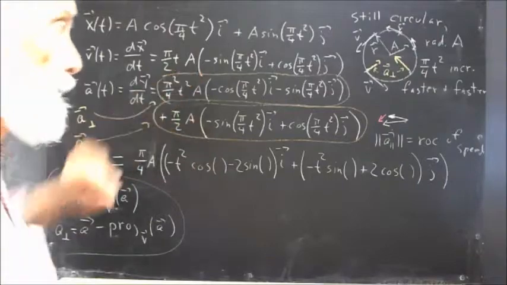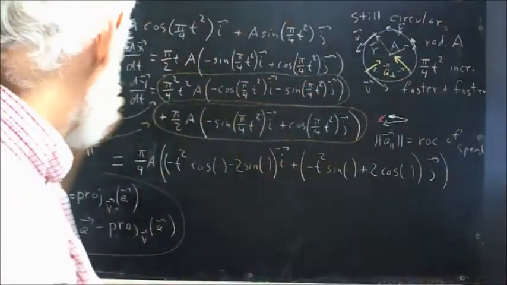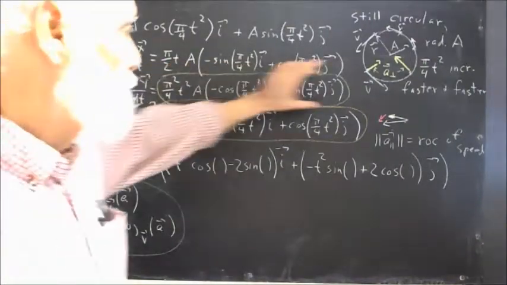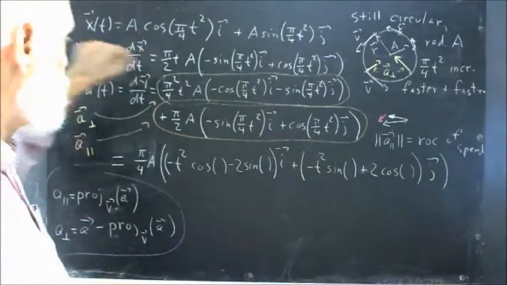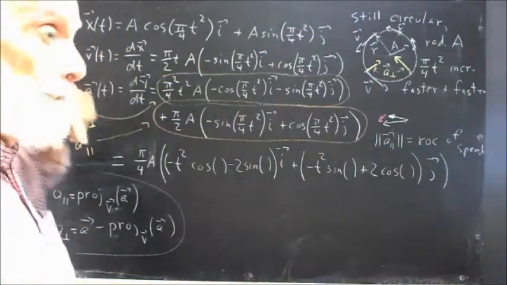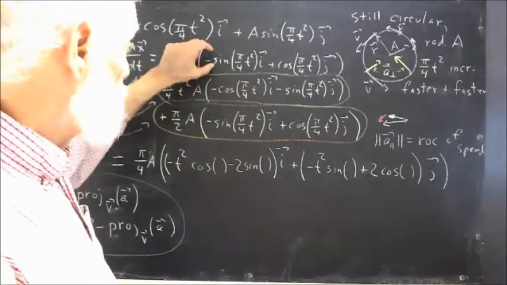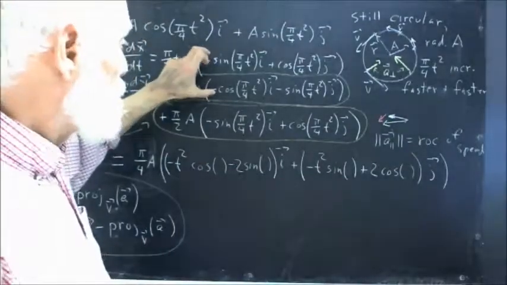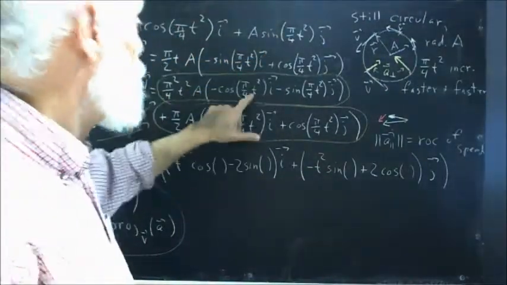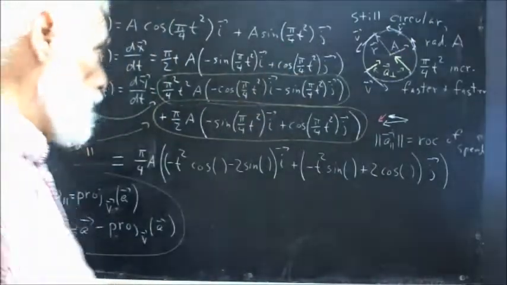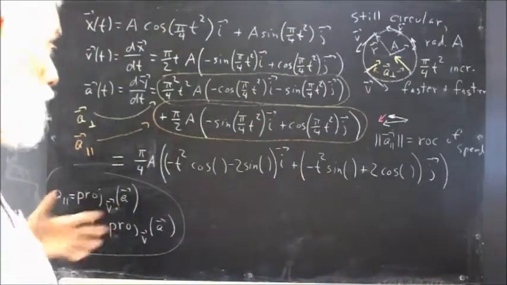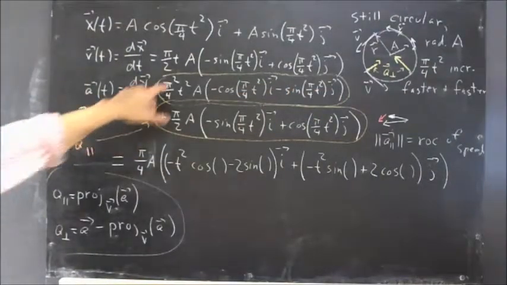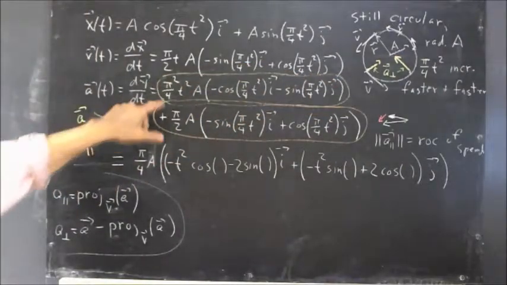Now I want to go back to these expressions. Okay, we have this part of the expression. And let's note that if I take the dot product of this part of the expression that's circled in yellow here with the V vector, I'm going to get 0, because I have a negative cosine times a sine and then a negative sine times a positive cosine. I'm going to get a sine cosine and a negative sine cosine of the same argument in all cases, and that's going to give me 0, meaning that this is the component of A perpendicular to the velocity. So this thing circled in yellow here is just the A perpendicular.